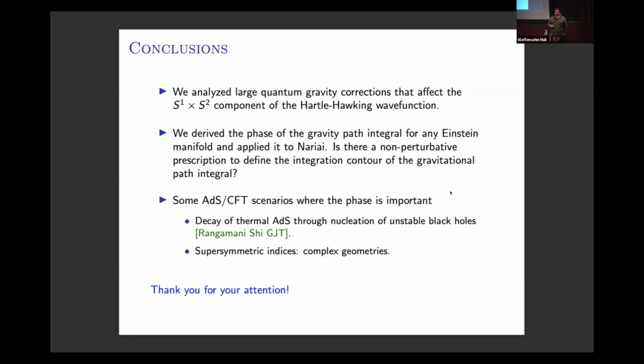In the interpretation as computing pair production, I think with the observer you want to get an imaginary answer. Because you can think that you have an observer in de Sitter, and then all of a sudden some black hole was created and then evaporated and disappeared. So in general, there are more possibilities, and it's not clear what the rules are.